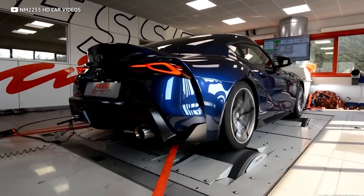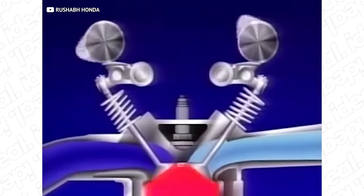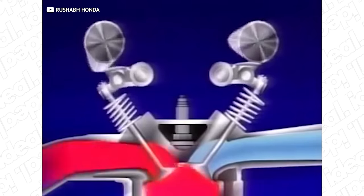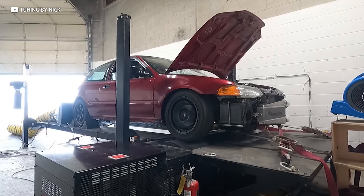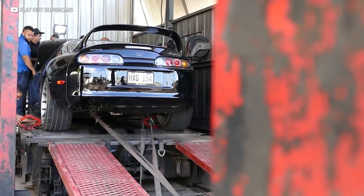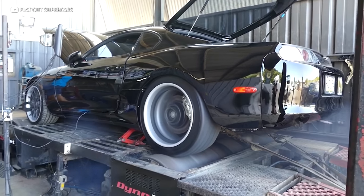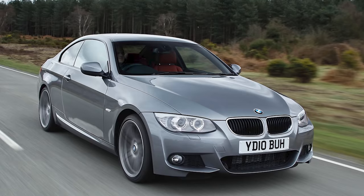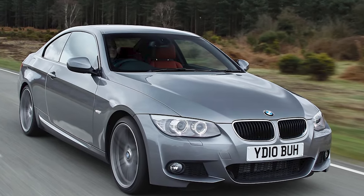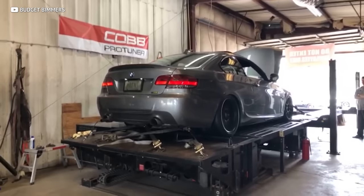You know how much power a blown motor makes? Zilch. Zero. So do it right — take your car to a dyno shop and have them tune it for power. Your car's engine has a brain, a computer called the engine control module. This thing calculates the amount of air, fuel, and timing your motor needs to stay efficient. From the factory, cars are programmed to balance power, efficiency, and comfort. We want to tune out the comfort and tune in the power. A dyno tune at a shop can cost you as little as 400 bucks and it's well worth it. To give you an idea, a box stock 335i — the German Supra — has about 300 horsepower, but if you flash the ECU and tune it, you can be looking at 400 horsepower. That's a massive 100 horsepower gain just for messing around with the computer program.